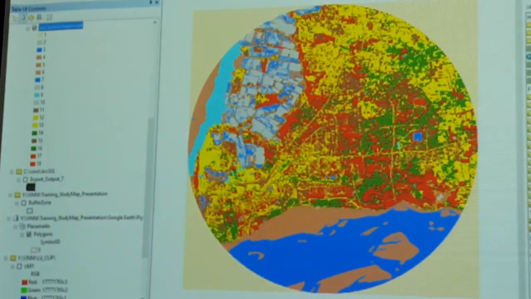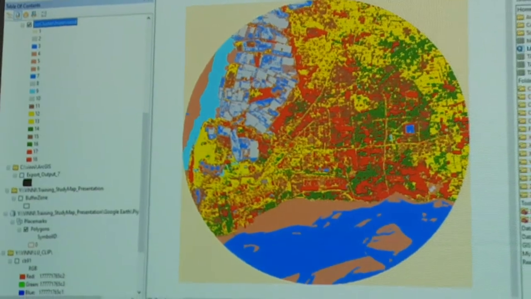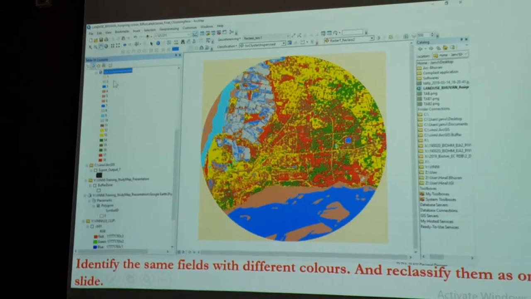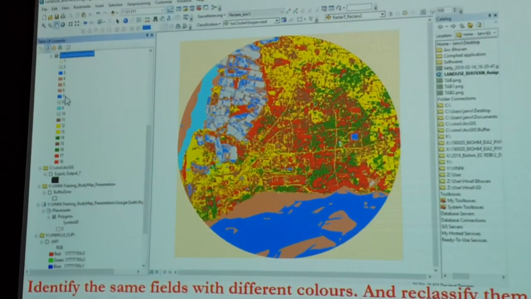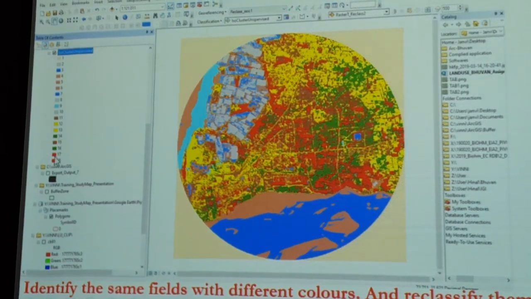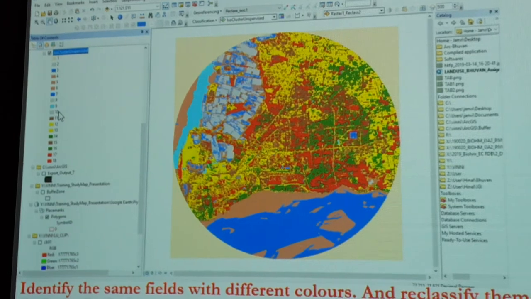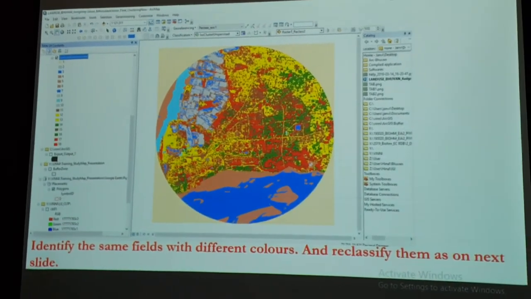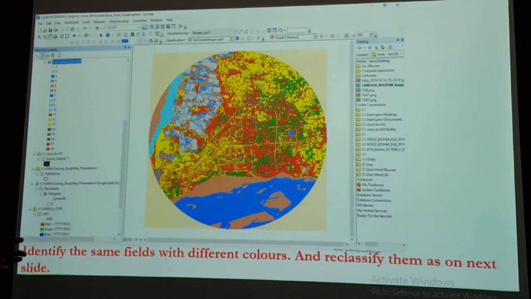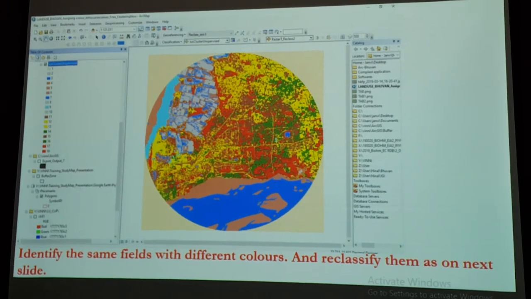These numbers have some color, and you will see that some numbers have the same color, like 3 and 7, and 12 and 13, and green is 14 and 16, and in the case of red 17, 18, and so many colors are very similar but the numbers are different. Why? Because land use pattern and land cover are different, and this is unsupervised classification.